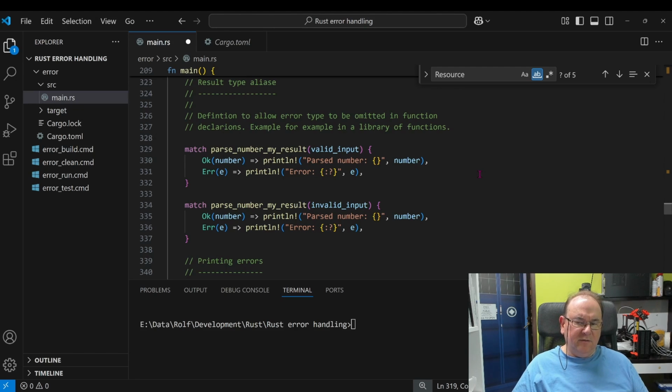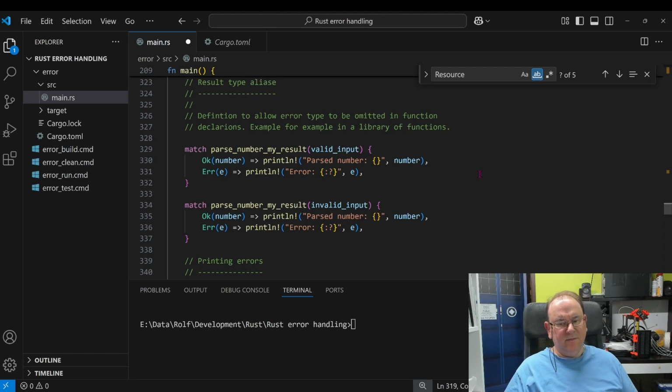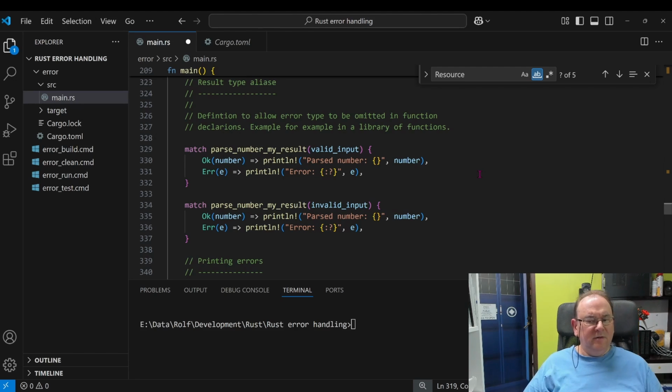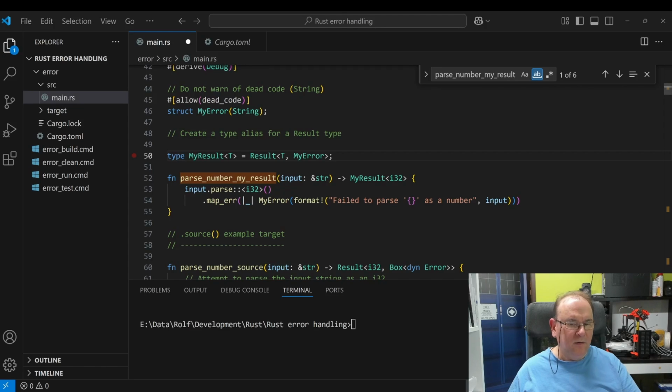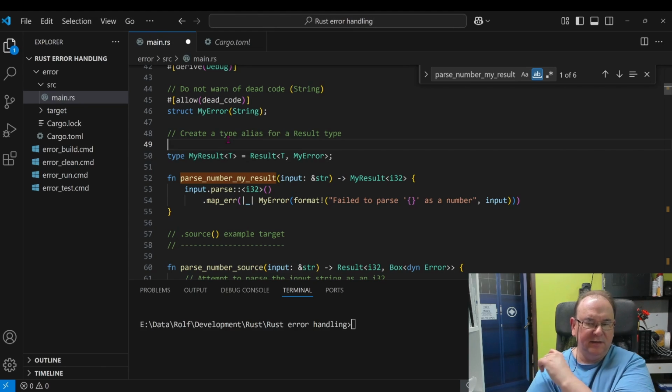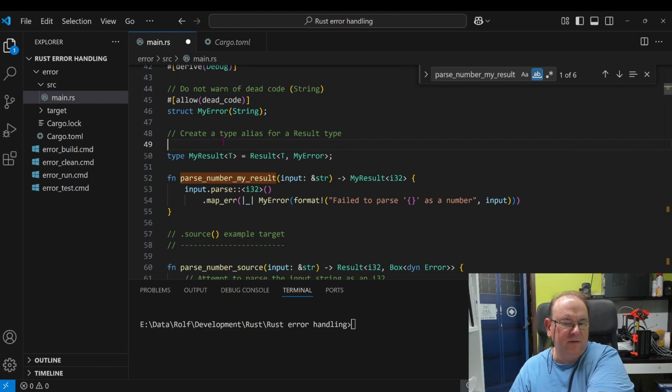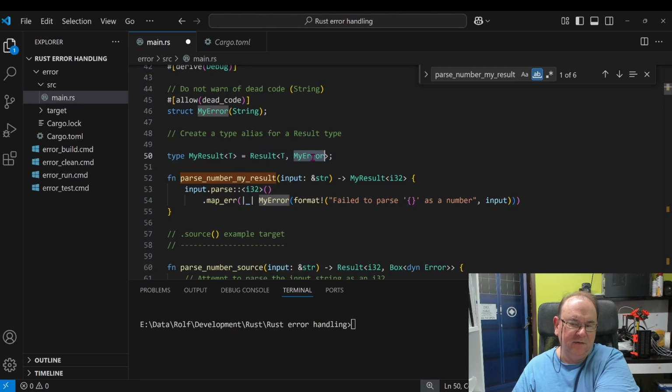Here is a way for our error type to be omitted in function declarations. We jumped up to the definition, so create a type alias for a result type. You can say this is my result, and it's mapped to the actual result and then my error, which is some kind of error that you've defined.